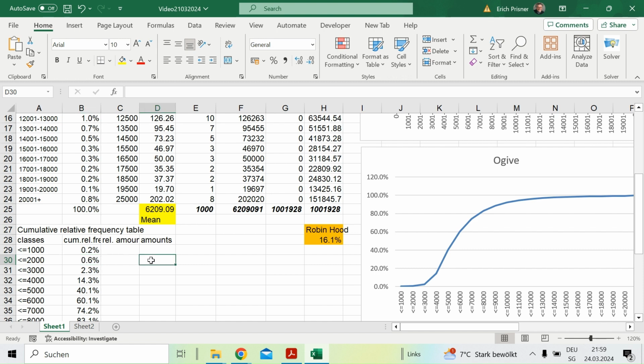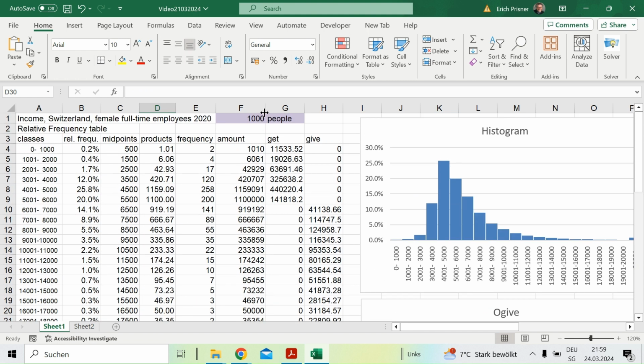This would go here. So keep in mind, our approach was that we assumed that we have 1,000 people, only 1,000 people, which of course is not realistic. But this doesn't matter, because the result will always be the same no matter what you assume. But assuming a certain number makes thinking about these concepts a little easier, I would say.